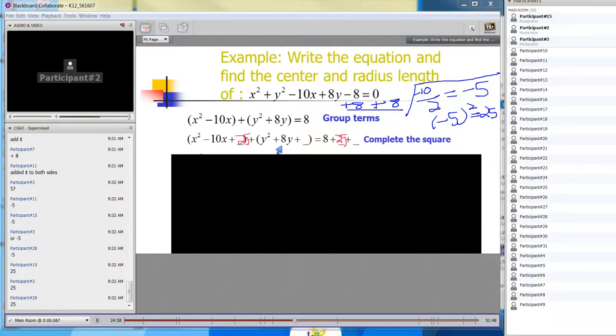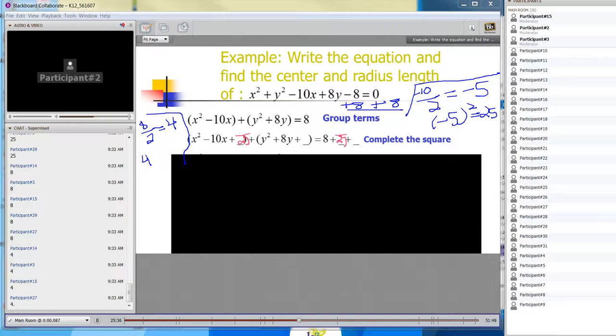All right, now we're going to complete the square on the other side. And I'll leave myself a little scratch room on the other side so you guys kind of see what I'm doing here. Go back to blue. All right, on this other equation for y, what are we going to divide by 2? Which number are we going to divide by 2 over here? Right, you got it. We're going to divide 8 by 2. So when I take 8 and I divide by 2, what are we going to get now? All right, that's going to be 4.